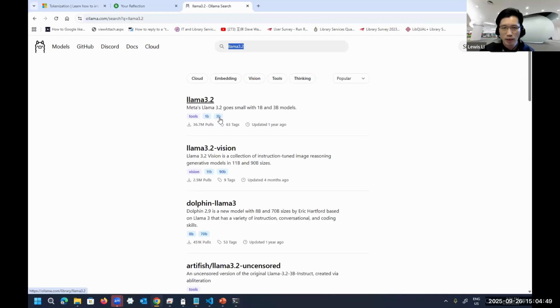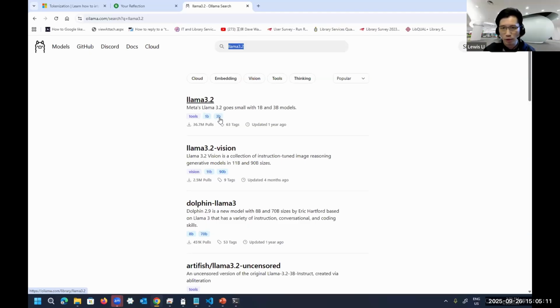What does this mean? This means the parameters are just like the neurons in your brain. The higher the number of parameters, the more accurate a response the model can give you, and also the model can handle more complicated questions.